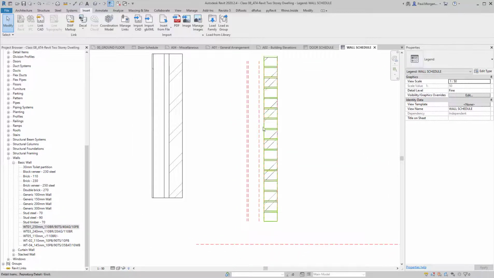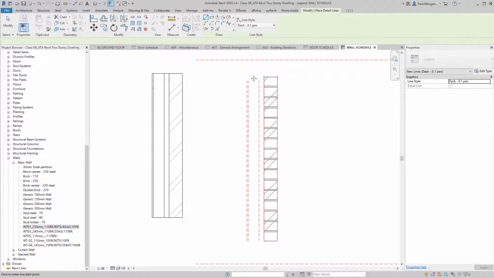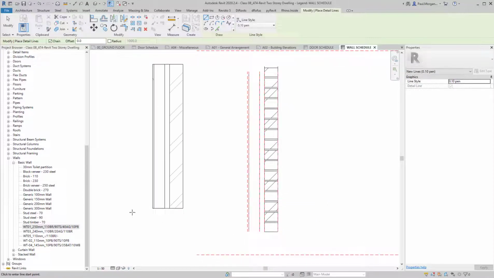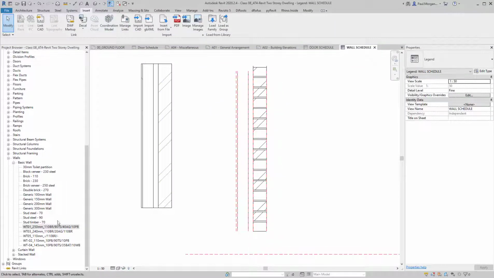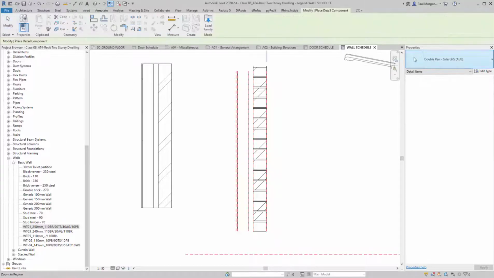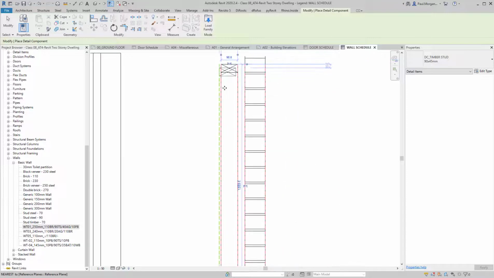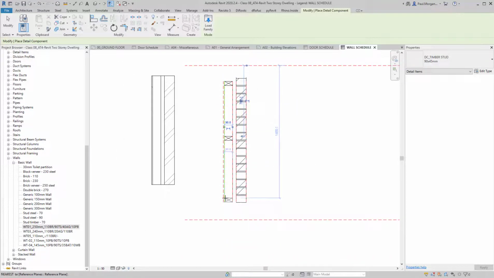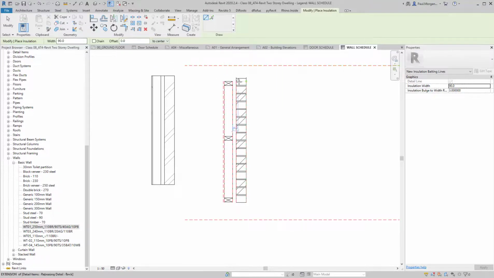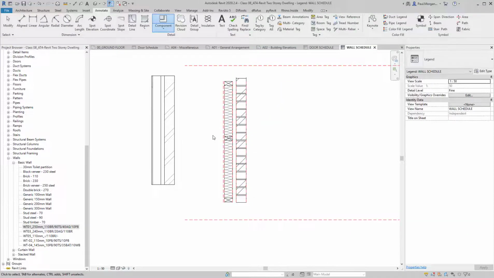Okay, so next up, that's our brick. Next up, we want to do our stud wall. I'm just going to use pen 10 for that. Just trace over these two. I'm going to do our plasterboard differently. I'm going to grab the detail component that we built earlier on, and go to our timber stud, 90 by 45. And I'm going to drag one there, one about halfway down, another one there. Go to annotate, grab my insulation, which is 90 mil, and just draw from there to there.